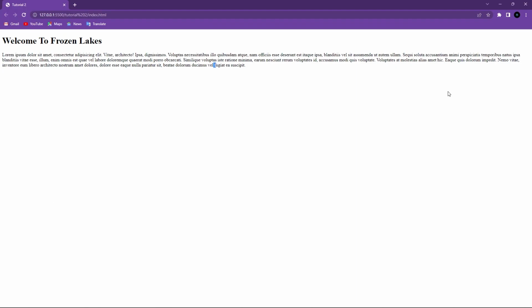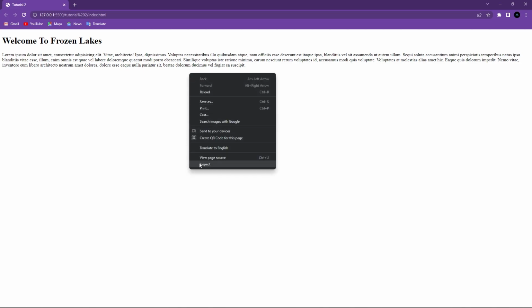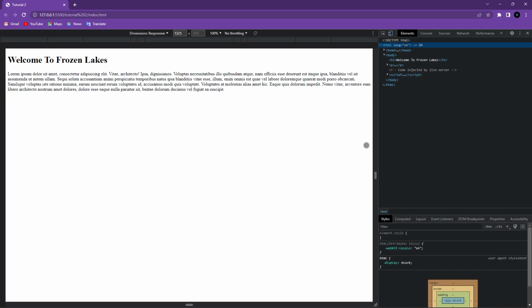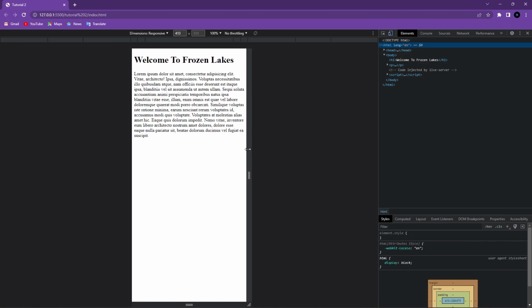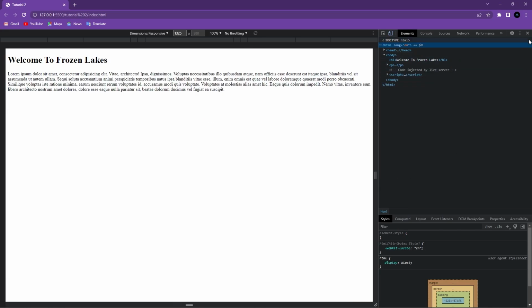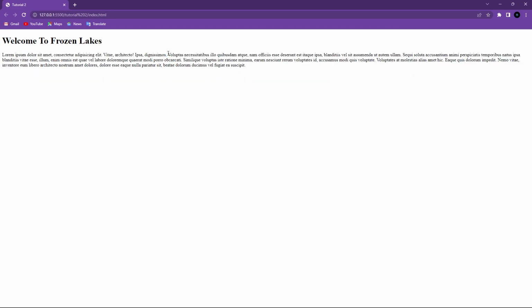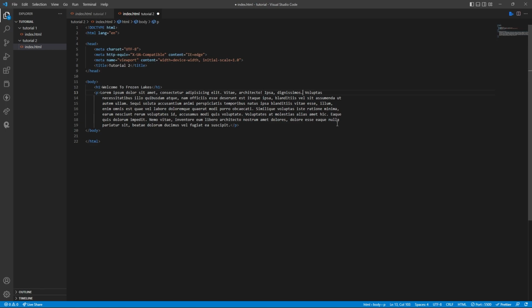Now you can see these words are arranged in a certain manner, which is adjusted by the width of the viewport. Coming to the inspect mode, I am just shrinking it, so it spreads all over according to the device width. Now what I am doing is, after this I have to bring this data to the next line. So here you just have to use a BR tag.